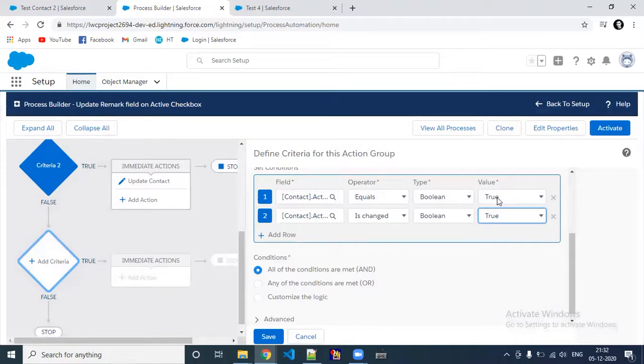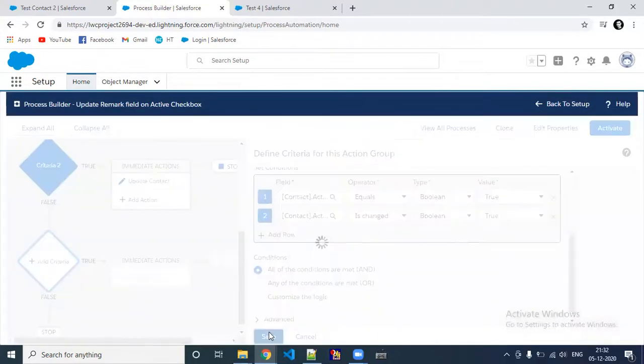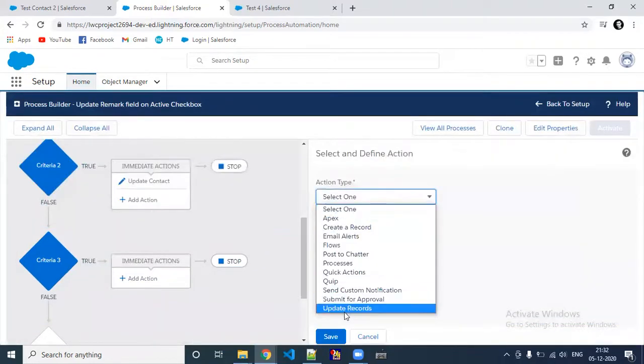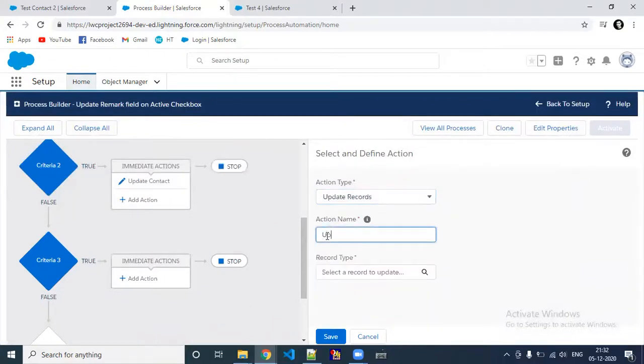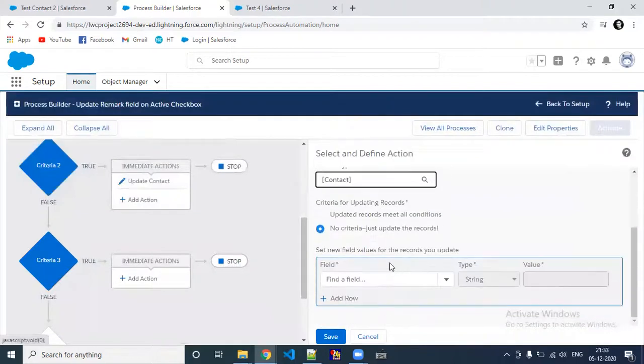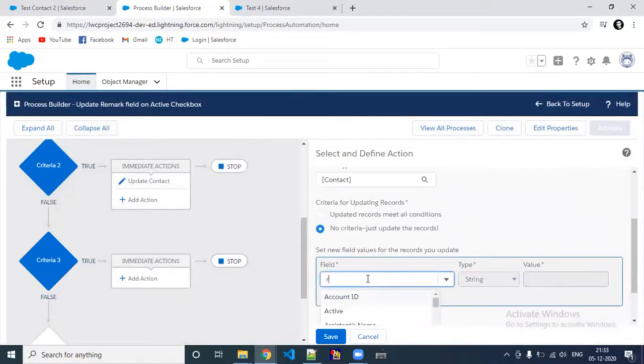First, the checkbox is true, and the checkbox has been changed. That means it has been changed from false to true. So this formula will be true here. And the action should be remark as valid contact.